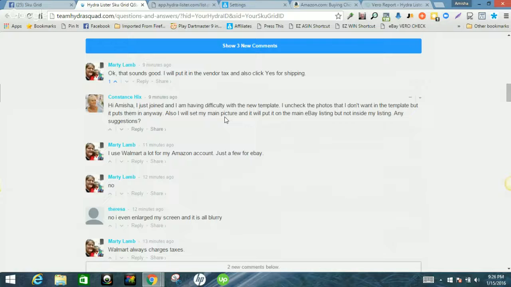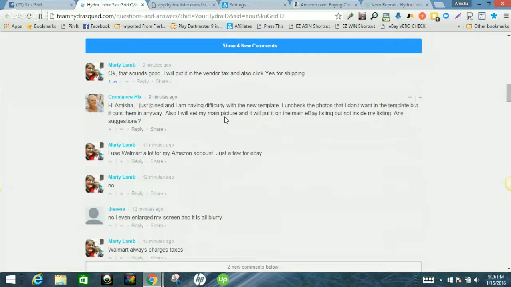I uncheck the photos that I don't want in the template, but it puts them in anyway. Also, I will set my main picture and it will put the main picture on eBay. Okay, yeah, they're two different things. In order to modify the pictures that are within the body of your template, you would actually be looking at modifying HTML code.